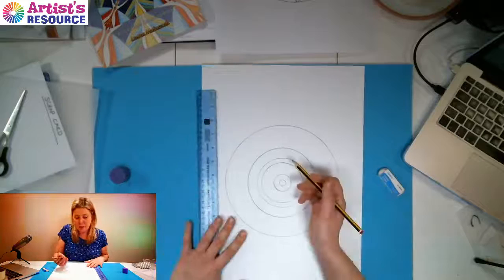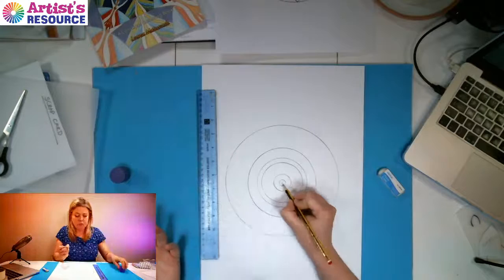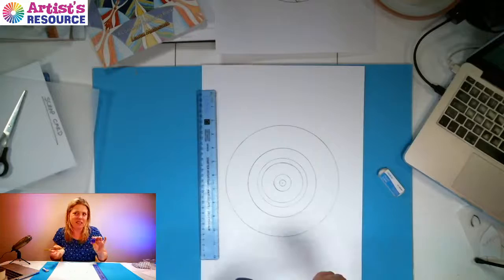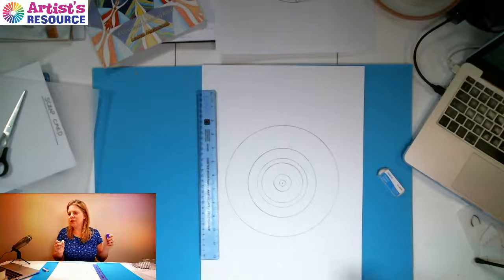Now we can see the center point quite clearly because the circle in the center should be pretty small. So it should be quite easy. Your center circle shouldn't be really bigger than this. You want to keep it quite small, I think. You don't have to, but it's easier to find the center if it's smaller. So draw yourself a little dot in the center.